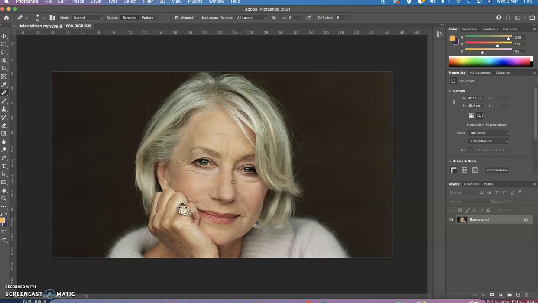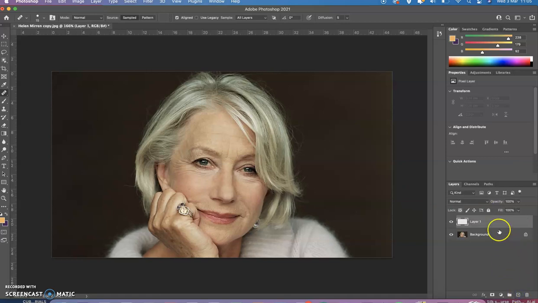So it is good practice to create a new layer. To do that, I'm going to go here, plus, and I have a new empty layer. So I'll do the changes on this rather than on the photograph directly. You will understand why as soon as I start working. But trust me, this is very good practice. It will make your life a bit better. Once I have this layer, I need to change this sample setting. This needs to be all layers. Mine is already like that because I always work like that. If yours is current layer or current and below, please change it to all layers.